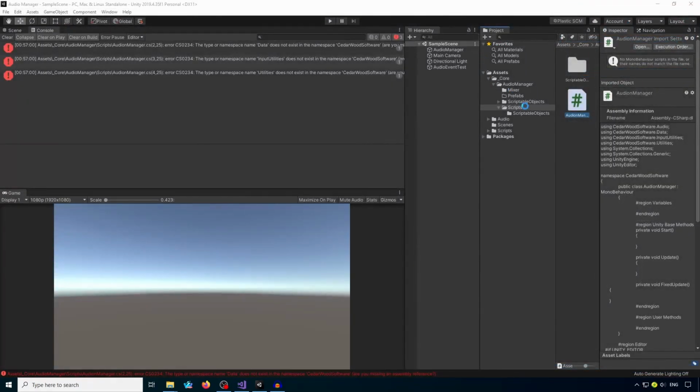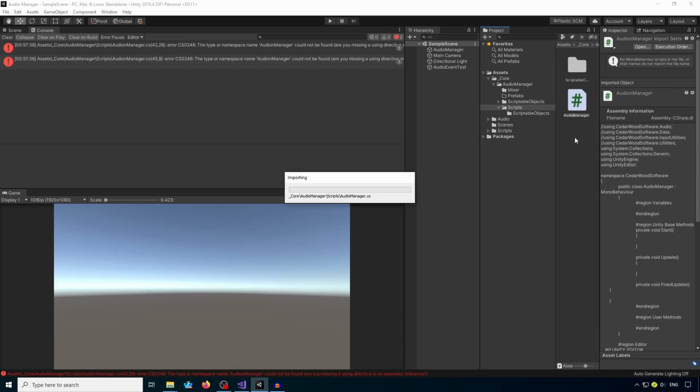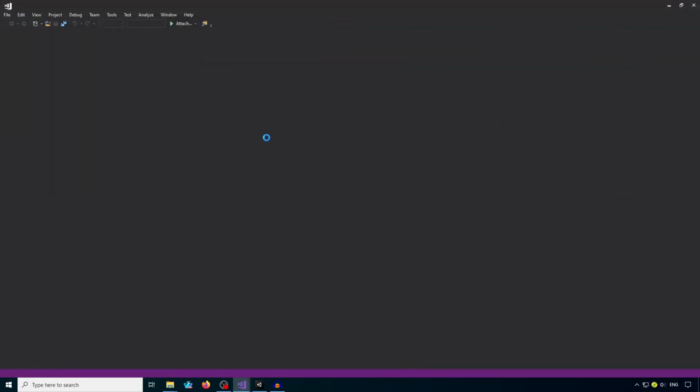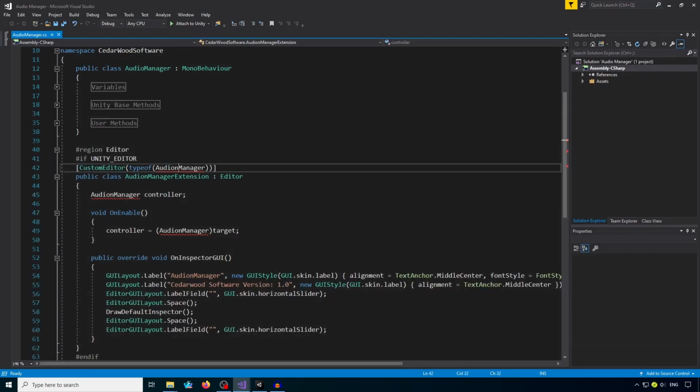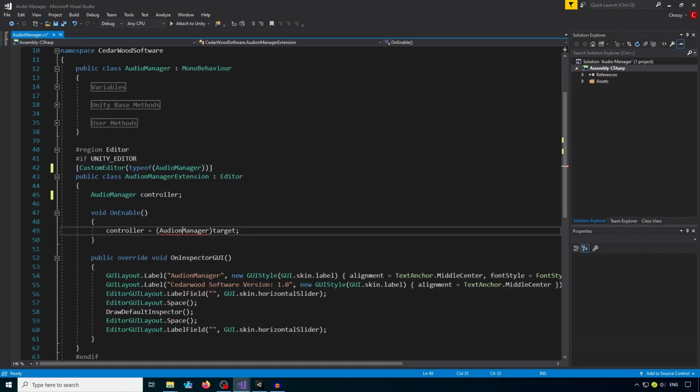So let's get rid of Audio Manager and call it Audio Manager. Because I created it with the editor, I need to change the editor script.